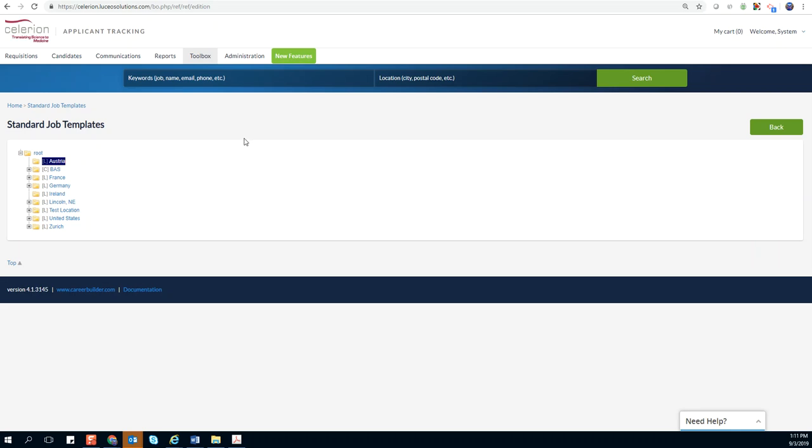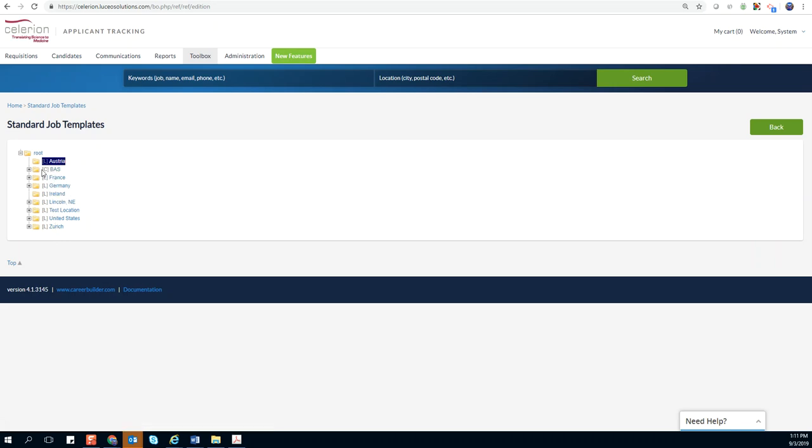So here's how you create your standard job templates, and I definitely understand that you don't want to start adding them until you understand fully how to add them, which is understandable and obviously smart. So what you want to do is create your hierarchy, which is location, top level, company, and then position title. I've just created these as placeholders for some of our training. I mean, you can feel free to use these.